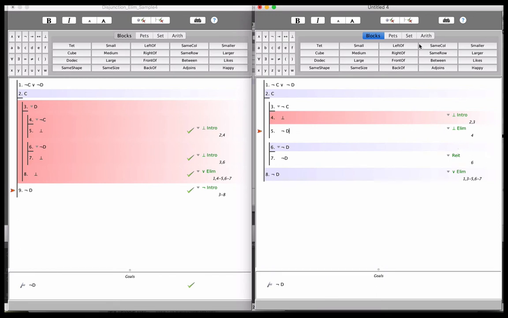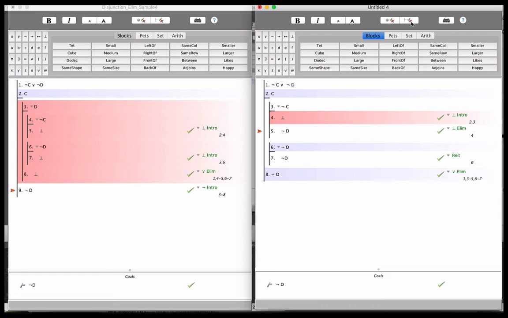So let's go ahead and check our proof, and we'll see that we get green check marks all the way down. All right, before moving on, let's just review what we've done in each of these derivations. We've taken one argument and we've derived the conclusion two different ways.